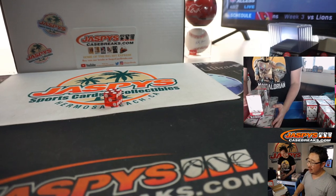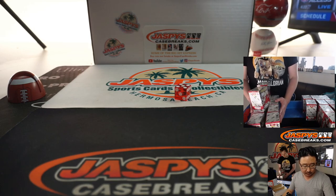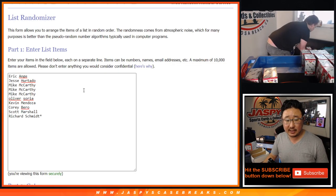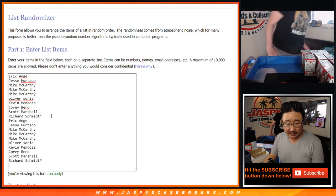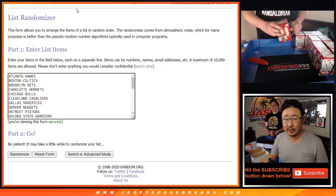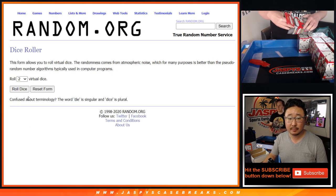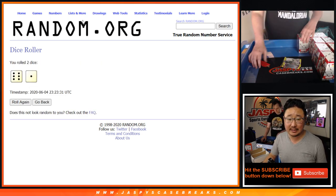We'll save that for the next break, which is coming up right after this. Alright, let's flip back to this screen right here. Big thanks to these folks for getting into it. Now one spot gets you three teams. Willie has sold 10 spots in this one, and all 30 teams are in. Let's roll it, let's randomize each list — six and a one, seven times.